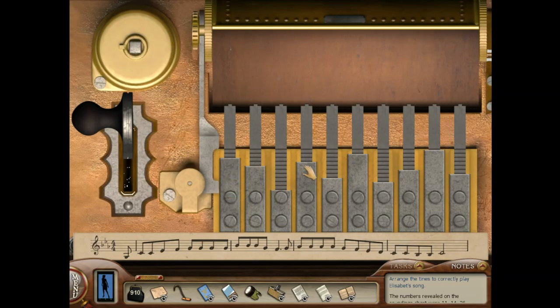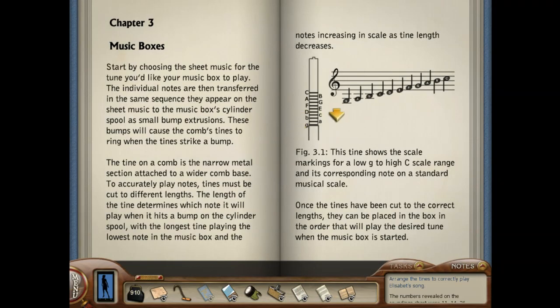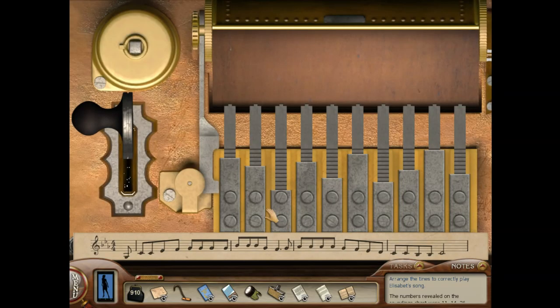But first I just identify all of the different tines. So this is A, well, high A, I guess. I think that's correct.